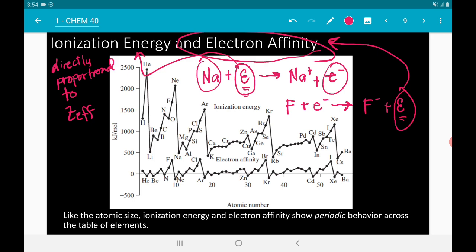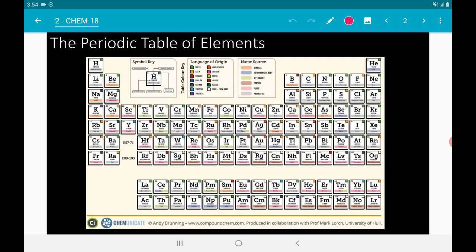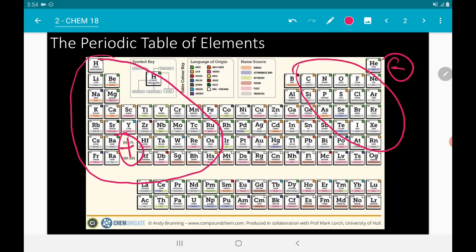So pansin nyo dun sa periodic table, let's look at the periodic table. Pansin nyo dito sa periodic table, yung mga elements na to, they have a high tendency of being cations or positive charge, while elements in here have a high tendency of being anions. Kasi if you go from here to here, kakaroon ka ng increase in the Z effective. Increase in the Z effective increases your ionization energy and electron affinity, but it decreases your size and polarizability. That's why the smallest element here is fluorine or fluoride, and the biggest element is francium.